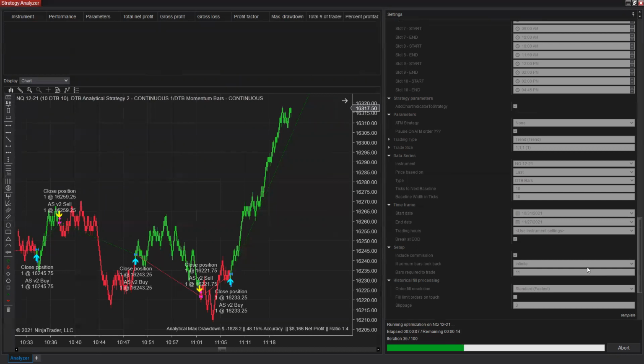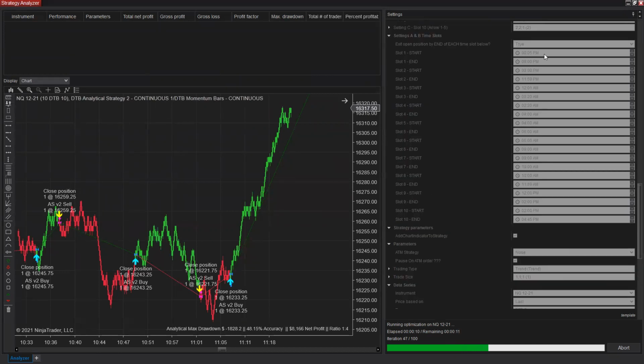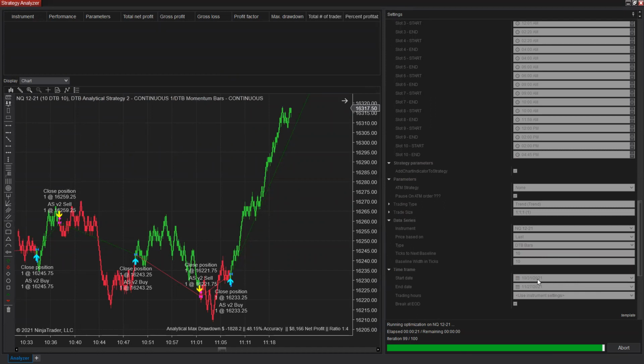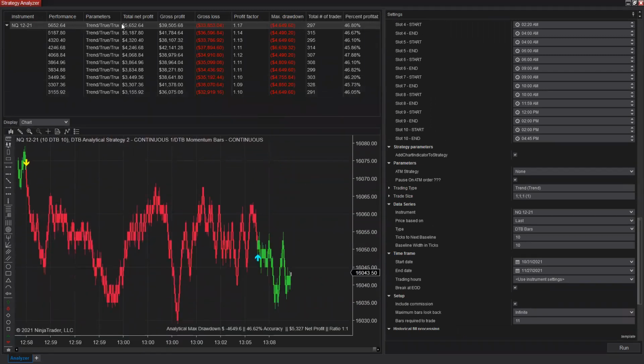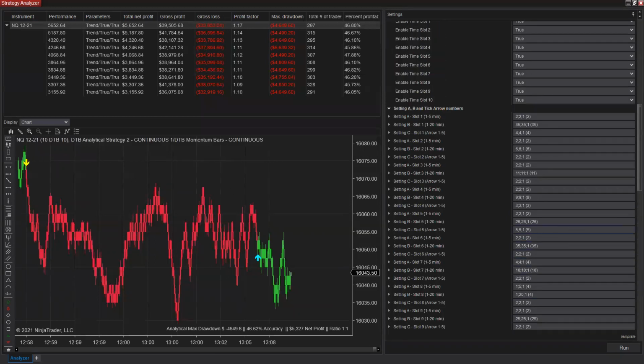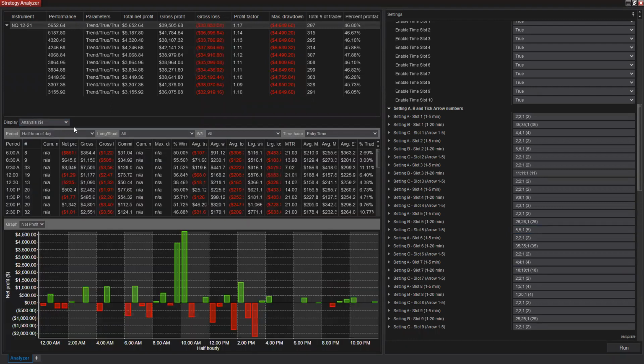So now remember, we haven't optimized an entire month's worth of data. We've only optimized basically 1 day's worth of data between certain periods of the day. So once you select a much larger period to trade like this, it's going to come up with more value. If you look at this now, this has come up with settings. Now, remember, these are not optimized settings because we haven't optimized anything with the new dates, but this is a good starting point. So you can go to your analysis and you can go to your daily.